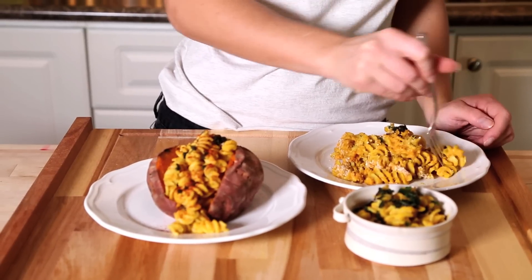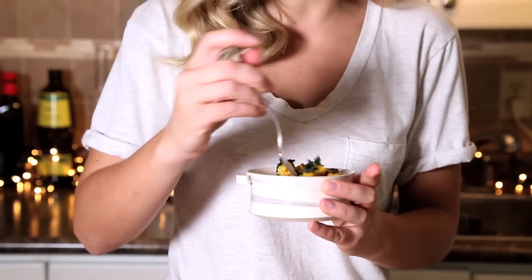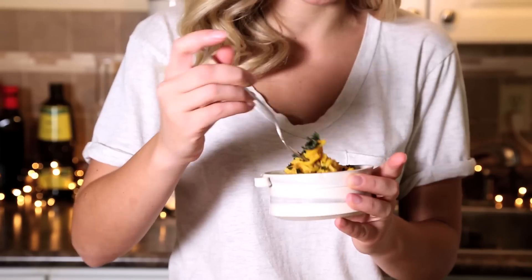So now you know how to make pumpkin mac and cheese three different ways. The question is, which one's the best? I'm going to try the baked one first — it's really good. It's like cheesy and has a nice texture, kind of creamy. This one wasn't baked, it was just tossed, and we put the garnish on top.